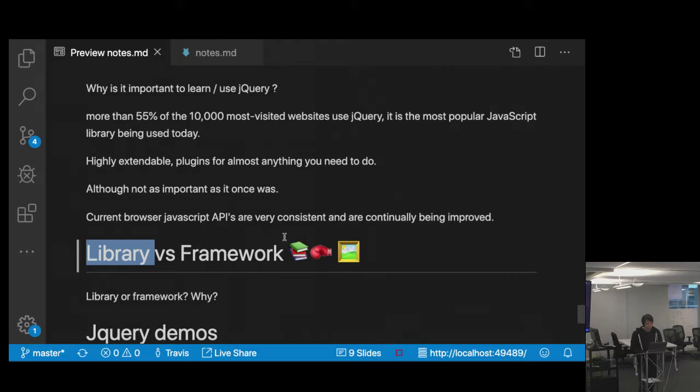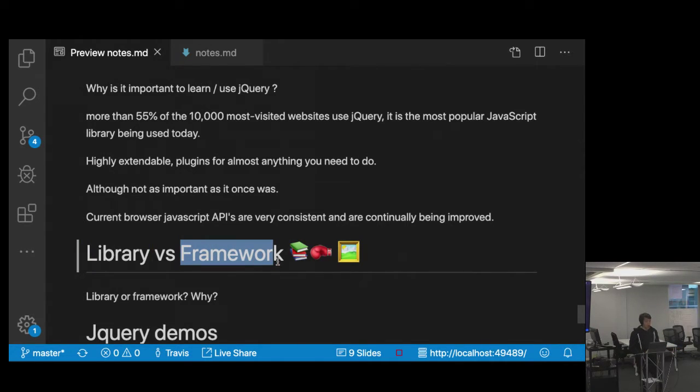And like we're talking about jQuery, I've already mentioned it as a library. These words will start to come up more and more now that we're past the fundamentals. jQuery is a library, React is a framework, and so on. It helps for us to start to differentiate between the two, and the lines do get blurred to some degree. A library is often a collection of functions that helps you do what you want to do. You can still do what you're trying to do in the way that you want to, but it makes that easier for you.